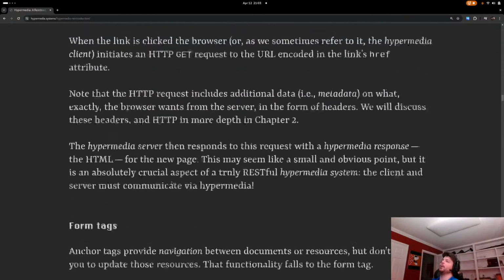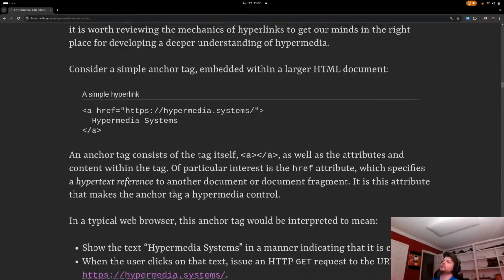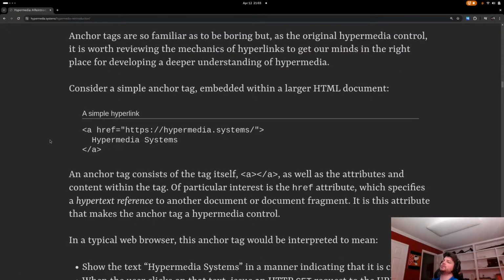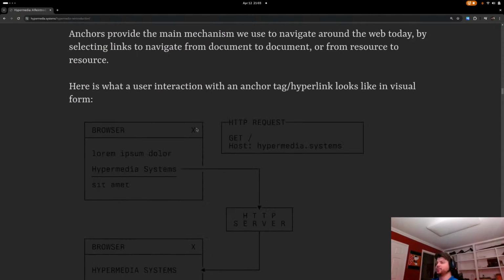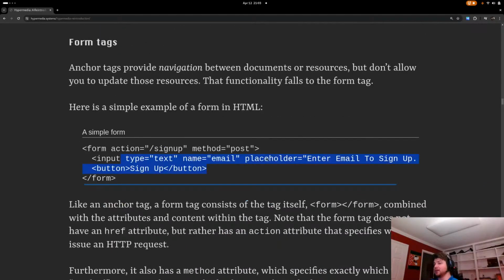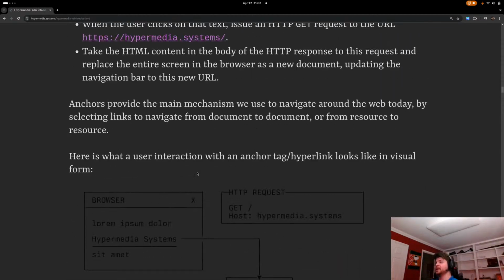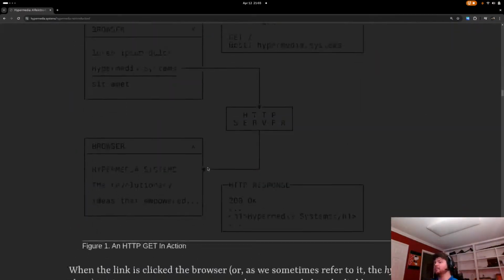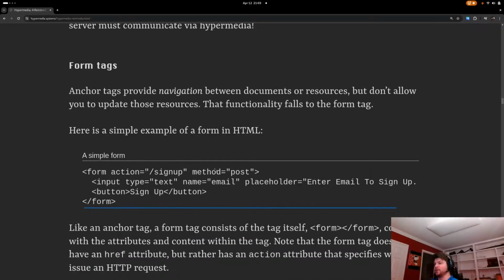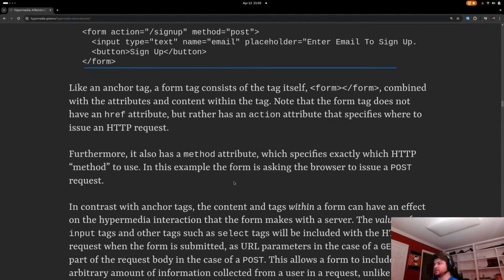Whereas the anchor is just saying, hey server, give me back some HTML at this new link, a form tag can actually pass information to the server. So that's the big difference. An anchor tag cannot pass information to the server, but a form tag can. It can pass context to the server.